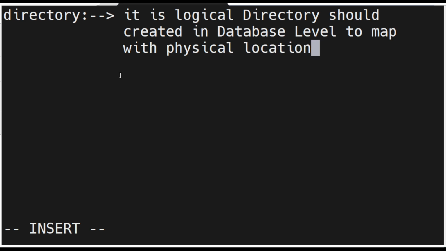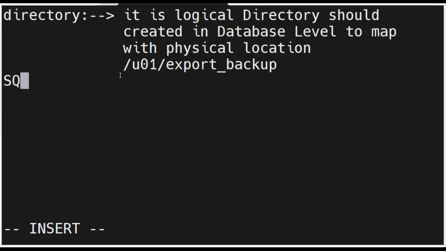Physical location is, for example, a mount point we already have, like /u01, where I created a backup folder, export_backup. So we need to map that logical directory to this physical path.